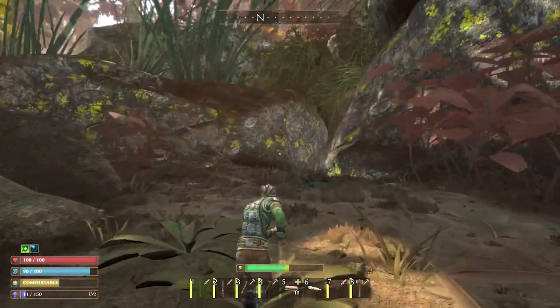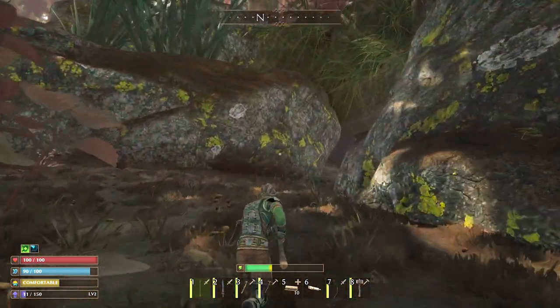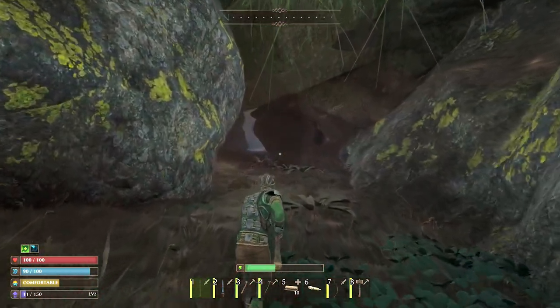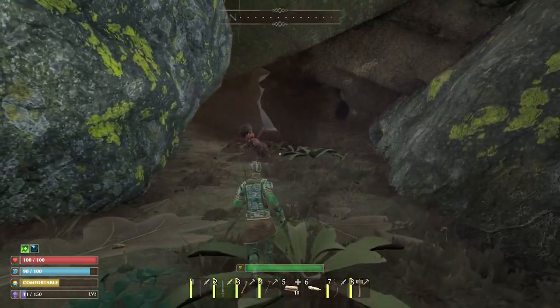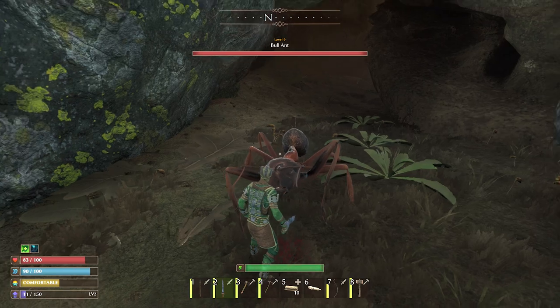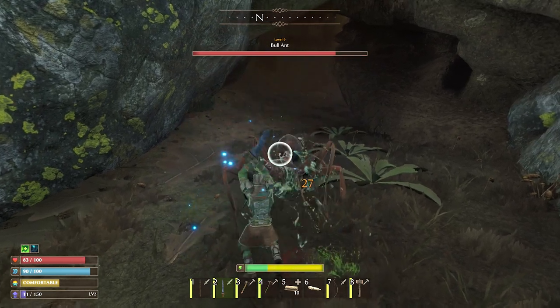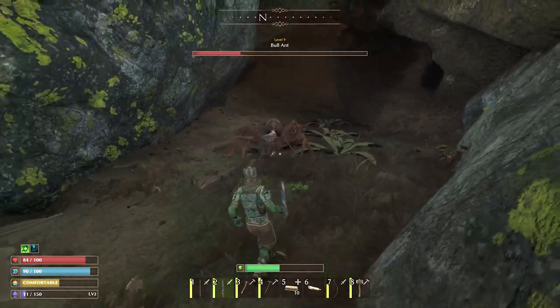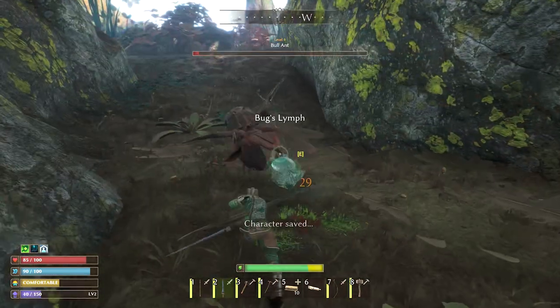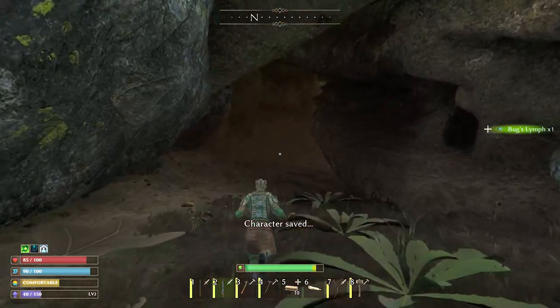Oh, and the counter looks awesome now. That little shine and sparkle with the wisps coming off of it. Let's do it again. Hey, Mr. Bull Ant. Come fight. Let's fight. I want to see the counter again. Ow. Missed it. Come on, do it again. Ooh. Very smooth. I like that a lot. Gotcha. Get out of here.